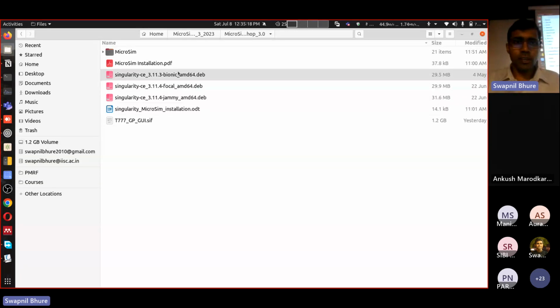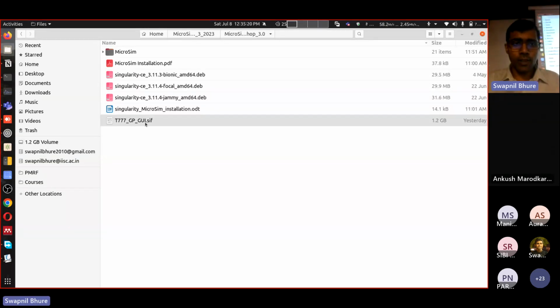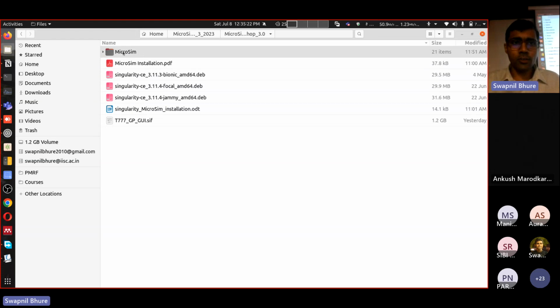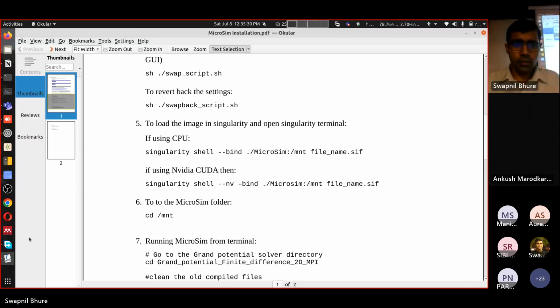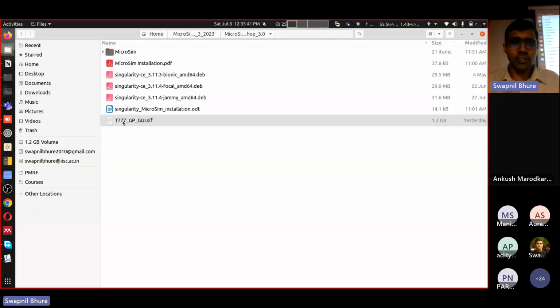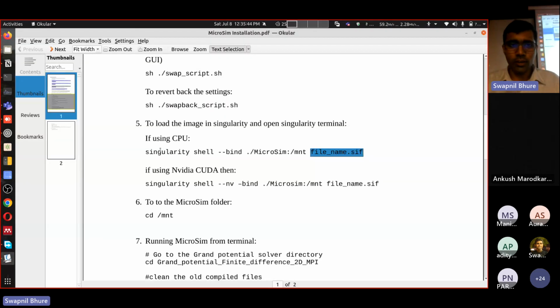As you can see, keep the zip file and the extracted microsim folder here. From this folder, you run this command, microsim mount, and instead of the file name, write t777_gp_gui.cif, and it should work.